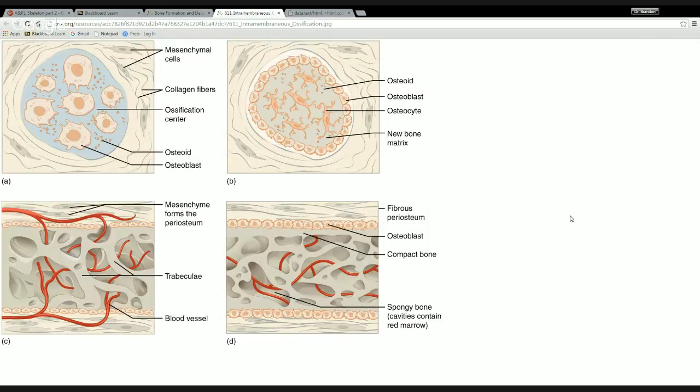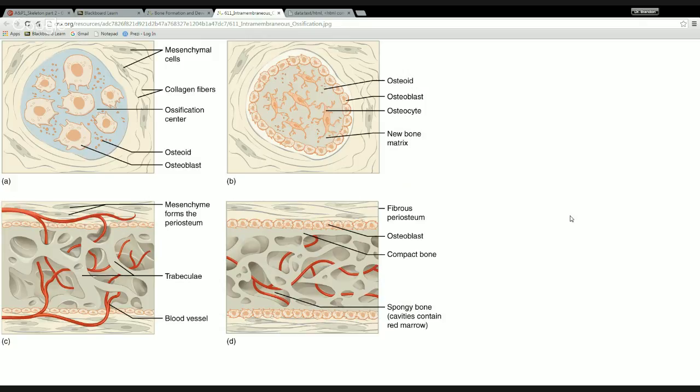If I were the art director for a book like this, I would have drawn this a little bit differently, in that I'd have one more picture before everything here to show the instant of when this starts off. So they start by showing us a small population of cells, which are the developing bone. It's what we call an ossification center.